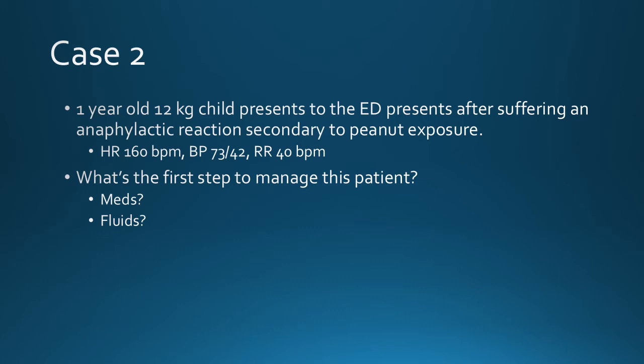Now this one, the other thing I forgot to mention here, you also want to write the frequency, right? So in this case, for the normal saline bolus, you just want to do 1. Okay, so you can just write once at the end there, after the IVP. And the epi, how much you want to do that? It's just times 1. You can either do times 1 or once. That's fine. You do it on the second line. No worries there. Fantastic. Okay, what's the next drug we want to give?